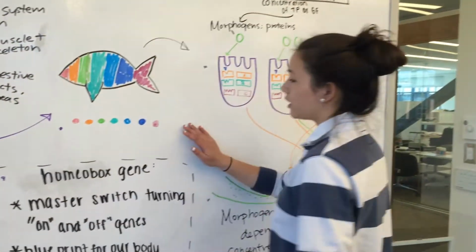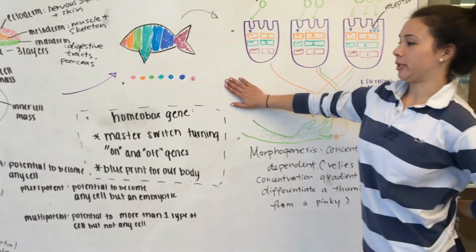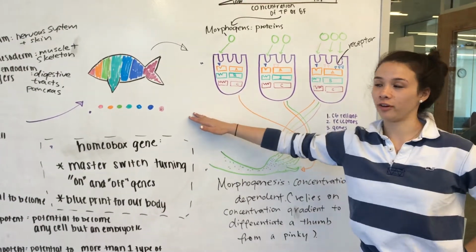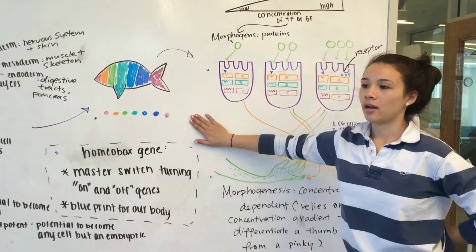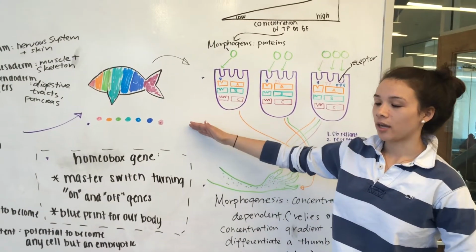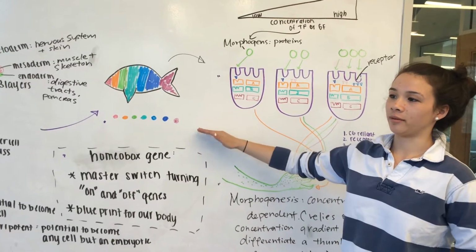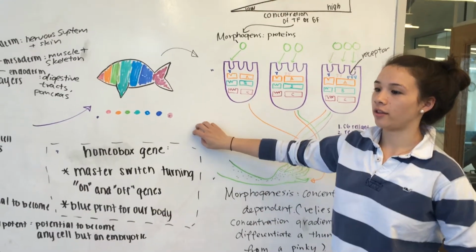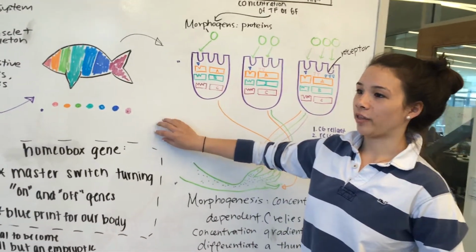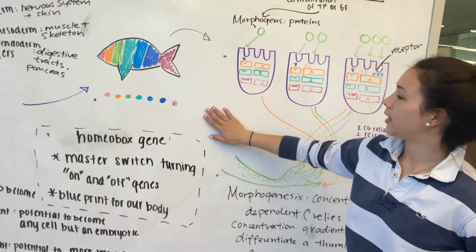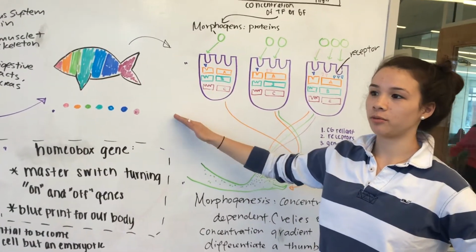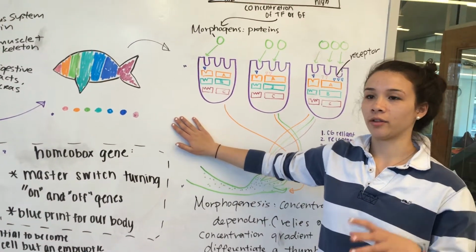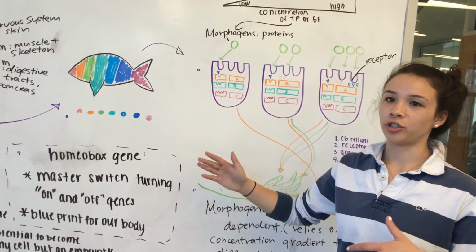So, in each cell, we have a gene called the homeobox gene, and it's pretty much the blueprint for our body and serves as a master switch turning on and off our genes. In the example of a fruit fly and a mouse, they both have an eyeless gene, which tells the animal where their eye should go. When the mouse eyeless gene was put into the fly, it still developed an eye in the right place because it still had the gene, which just generally tells it where it should go.